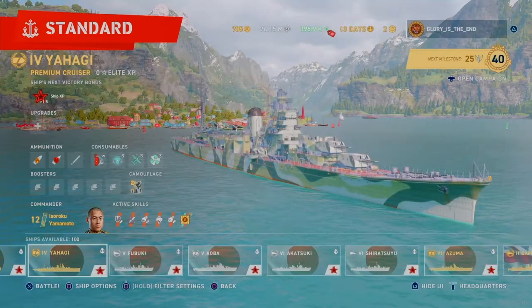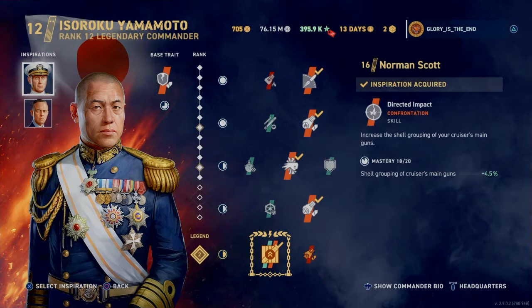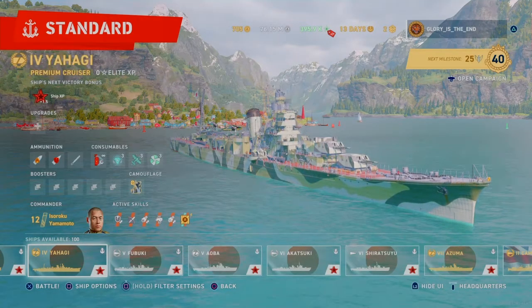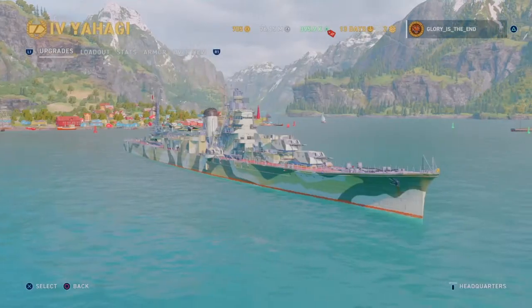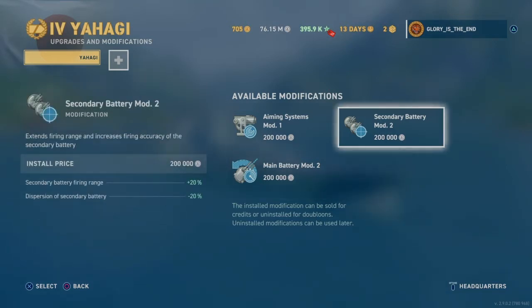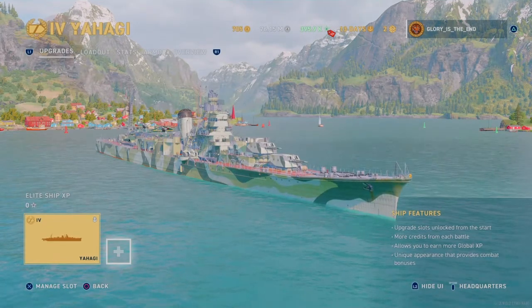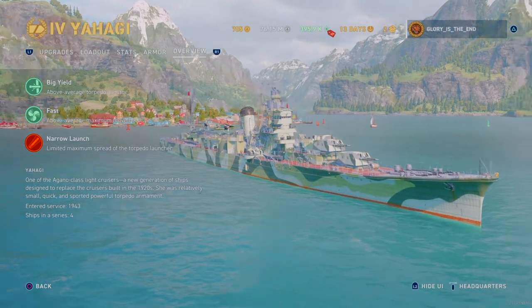Let's just have a quick look at his skills here. Yeah, nice. This is definitely my go-to cruiser captain. Okay, so let's have a little bit of a look at the YAHAGI. We've got one upgrade. Now, I don't know a lot about this ship, so I may just hold off on this for the moment. But I'm tipping I'm going to be doing the usual aiming systems mod number 1, which is what you would do 99% of the time.